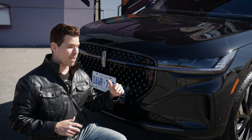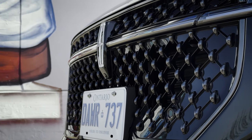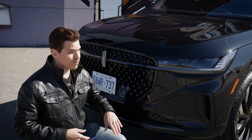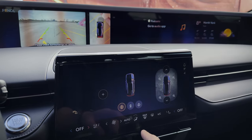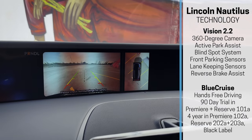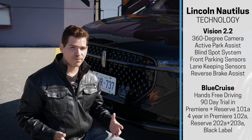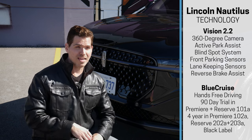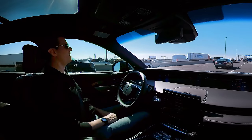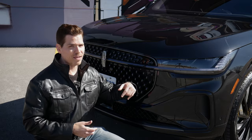It's a way taller profile compared to last year's model. There's a lot of technology standard in most trim levels of the 2024 Nautilus — the forward sensing system, front-facing camera, side-mounted cameras, and backup camera for a full 360-degree view. A lot of similar tech carries over from the 2023, but the 2024 Nautilus now also features Lincoln's Blue Cruise system, which is complete hands-free driving — I tried it out earlier and it is an incredible system.